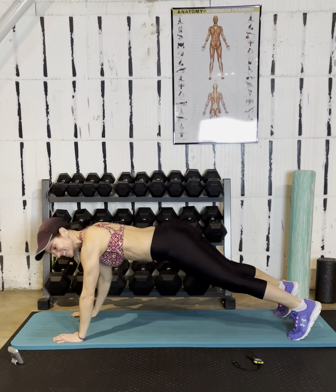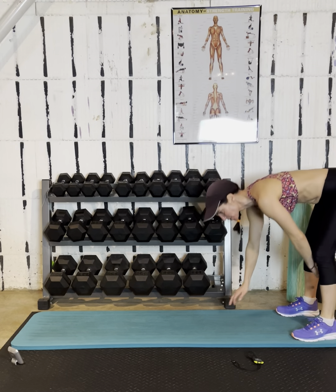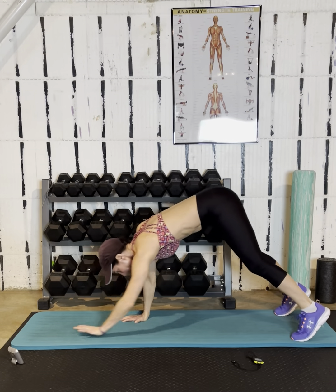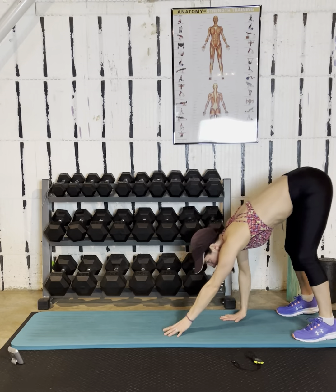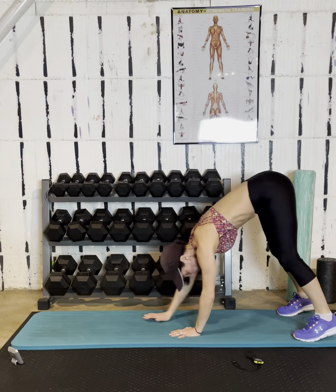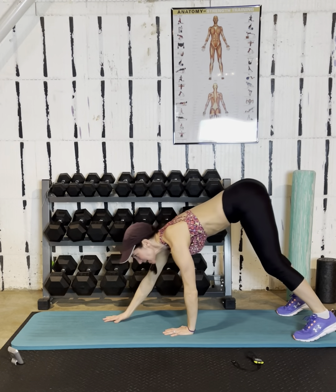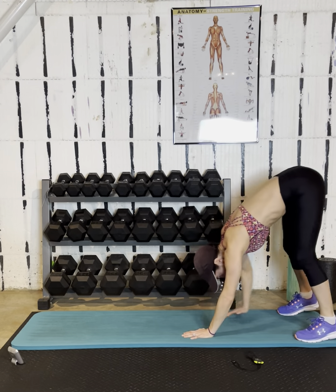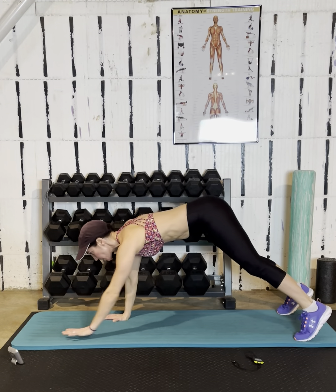I can tell I just started to get slower — subconsciously my brain is like, if I do this walkout slower, I have fewer push-ups to do. Try and speed it up. We have exactly three minutes left. We'll get through these six exercises and then we'll be done. Get one more push-up and then go right into the side plank.